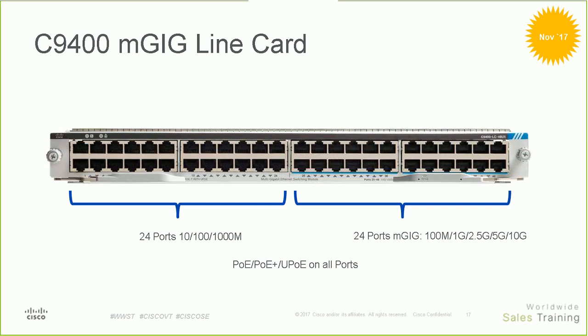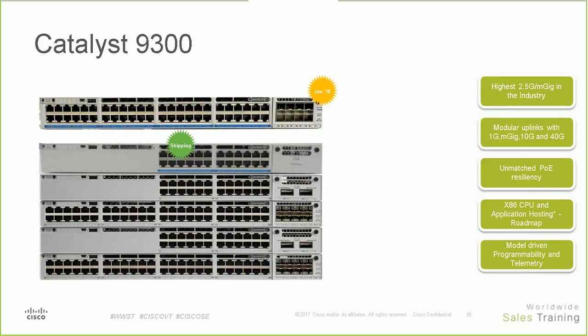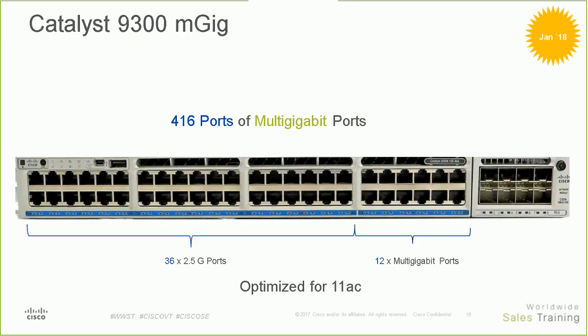As you know, the Wave 2 access points are the first use case, so it's a real advantage for us. And again, we feel proud of offering something that sooner or later will probably be the default, the same way we moved from 10/100 to 10/100/1 gig. Probably in 5, 7, 8 years, M-Gig will be pretty much the default configuration for access, okay? So it is very interesting to start offering high density M-Gig today, even if the customer probably has no use case today, but they will have sooner or later. Okay. And this is why on the 9300, what will come in January is our 48 ports, 2.5 gig M-Gig. So we differentiate the first 36 ports. They will go up to 2.5 based on the M-Gig standard, but only up to 2.5. And the last 12 ports will be full multi-gig from 10 meg to 10 gig, okay?